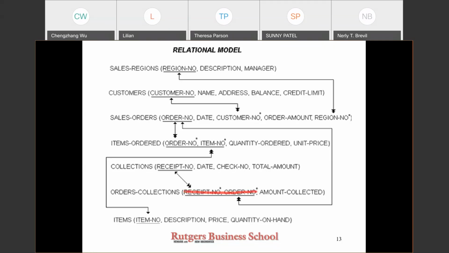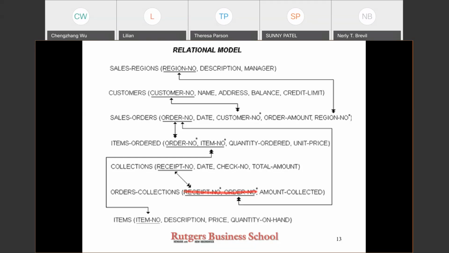Per the definition of a foreign key, both receipt number and order number are each considered to be foreign keys in the order collections table, since each of them is a primary key in the related master table, where receipt number is the primary key in collections and order number is the primary key in sales orders.